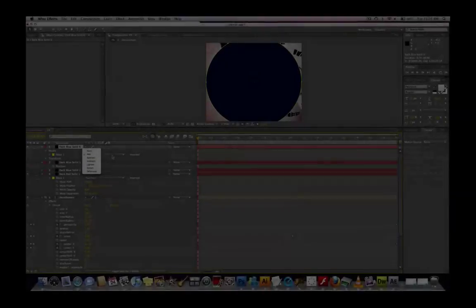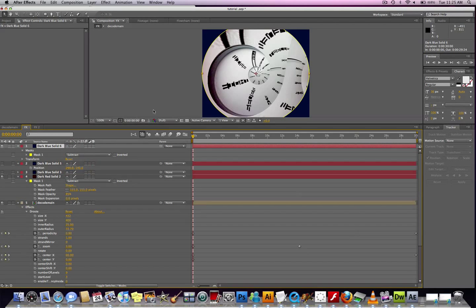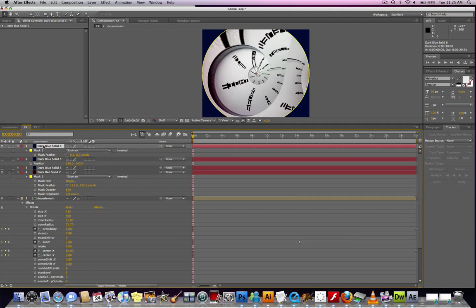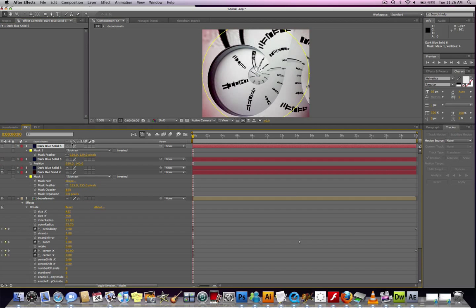Then you want to go over to mask where it says mask 1, click on subtract, that'll put it on the outside there, and then we are going to want to feather. Mask feather, and we are going to change that just like that, and then you get that sort of effect. So that's what I have just on this red layer here.